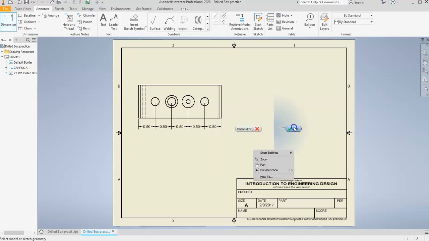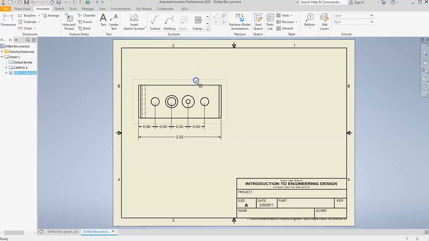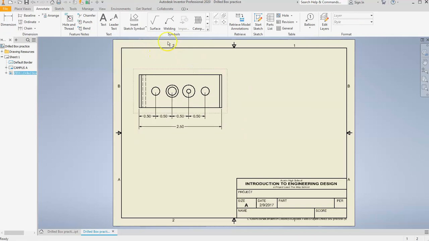I'm going to right-click and hit OK, and I'm actually going to undo that last dimension. Select dimension again. When you're wrapping up a chain and you're on the last dimension, you actually go back to the very beginning and measure to the very end. And this is how you do a proper chain dimension. I'm going to right click and hit OK. And I'm going to bring this up just a little bit more since I don't need anything above this anymore. And once you have your 4 chain dimensions and your total width dimension, you have everything you need for this video and you're ready to move on to the next video.